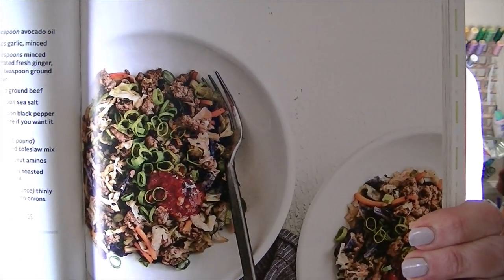Super yummy, I've made this before. And this is one of my questions for you today: do you meal plan? Every week before I go to the grocery store, I sit down with my cookbooks and my grocery list and decide what I'm going to make that week, then I make my grocery list from those meals. So let me know if you are a meal planner.